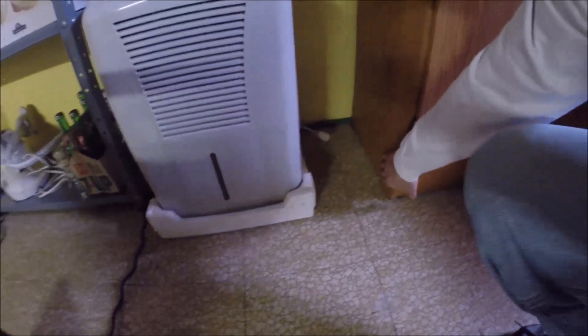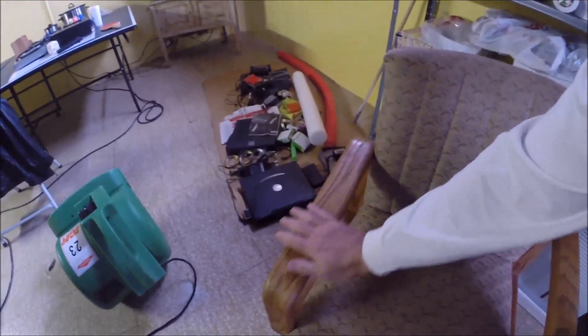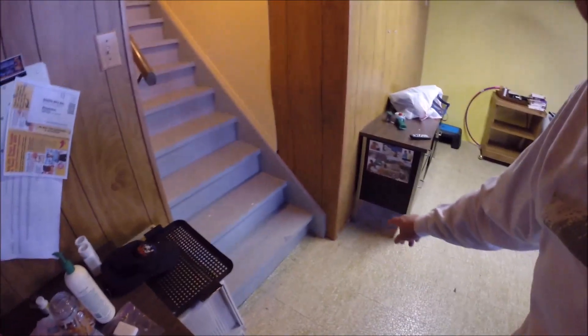They'll keep moving the fans around over the next couple of days. Some of the concern was whether these were okay, and I think they are — if they were bad you'd see swelling along the bottoms. I don't see that so I think they're okay. This was the chair that got the wettest and it's pretty well dry. Your house is so dry that everything is just drying out very quickly. This guy's feet were rusting on the floor down there so I put him up here to let his feet dry.